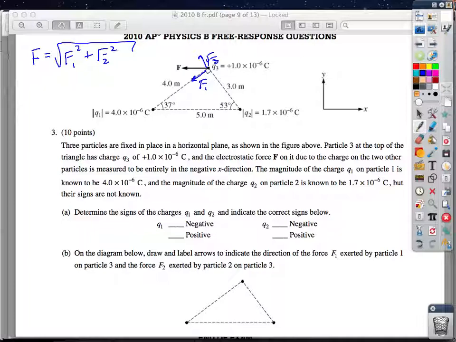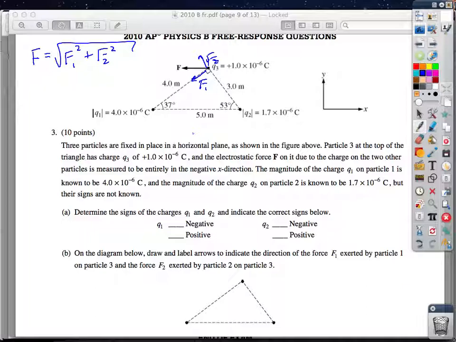Of course, the only reason I can say that right off the bat is because why? Because this is a 3, 4, 5 right triangle. If that wasn't a right angle, then I can't use Pythagorean. I have to use the law of cosines on all sides. I have to use a bunch of junk. I need to crack a bunch of vectors.